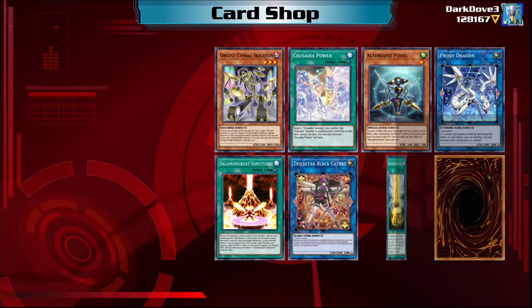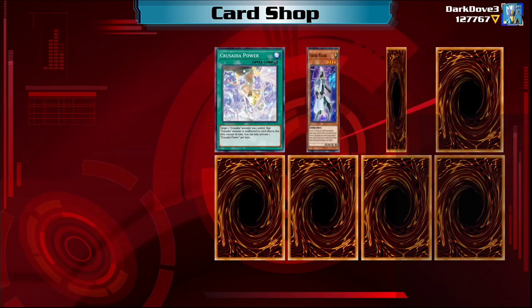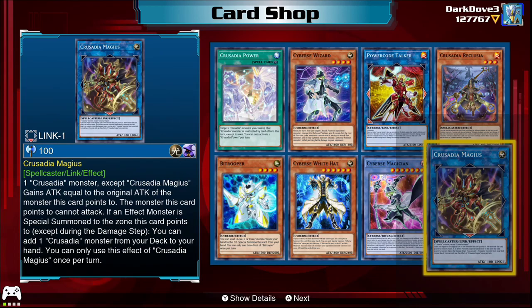And Rockets, I guess. But I don't think we've actually gotten the good main deck monsters. Magius. So we're working on Crusadius now. A lot of Crusadius stuff here, actually. Though that guy is the same, just wearing armor and has swords.